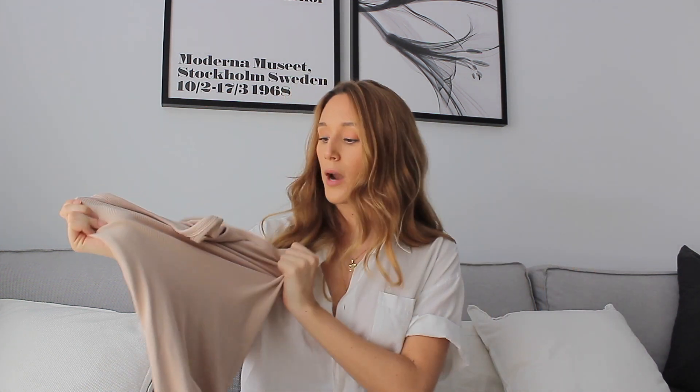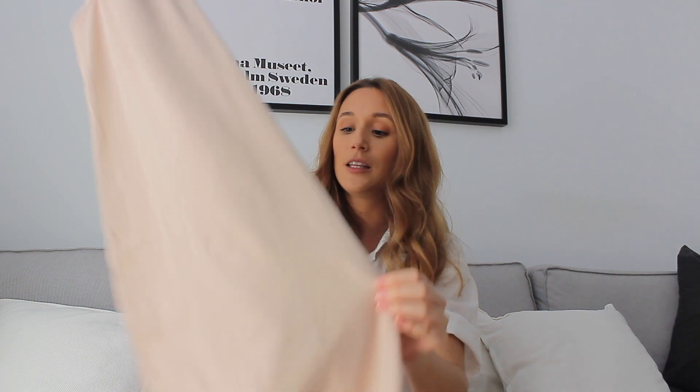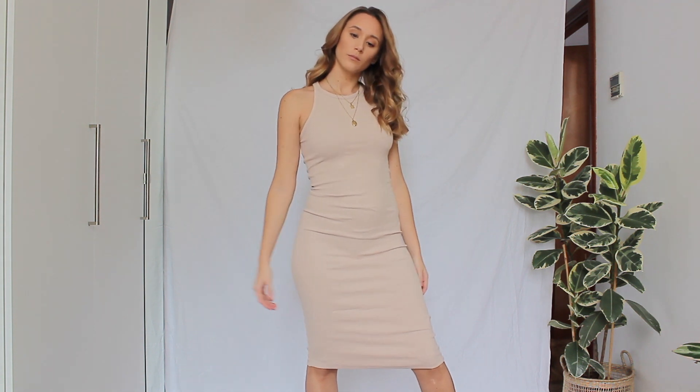So the first item is a knitted ripped dress — a bodycon dress in a really pretty nude color that I'm obsessed with at the moment. As you can see, this fabric is really stretchy and I really like this kind of fabric for bodycon dresses. This is a midi dress and the neckline comes really high on the neck. Since I saw this dress I fell in love with it.